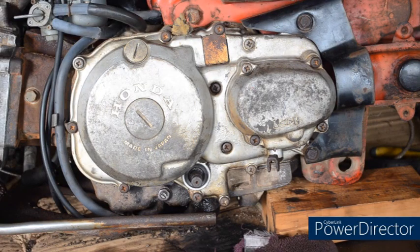Today I'm going to change the front sprocket on a CT110 with a high-low gearbox or sub-transmission. It's a little bit more involved than on a standard CT110. Let's get straight into it and I'll show you how it's done. And I'll also show you these vintage Hondas have JIS screws. How can you tell if it's a JIS screw? I'll show you that as well.